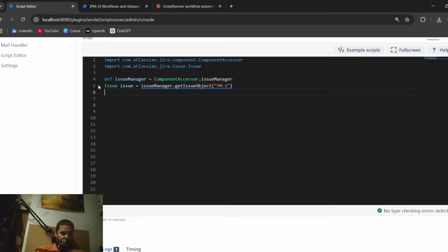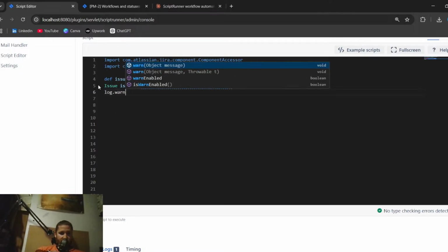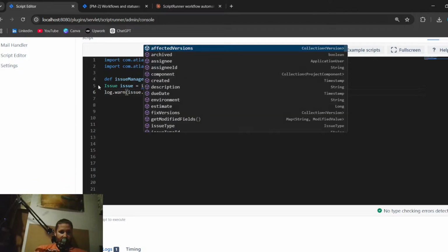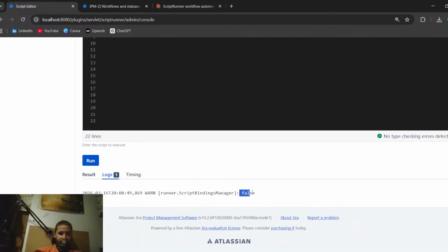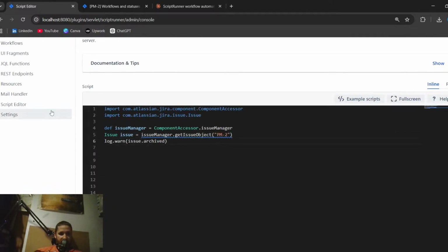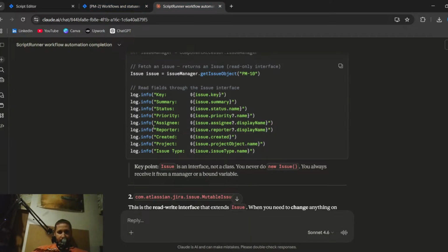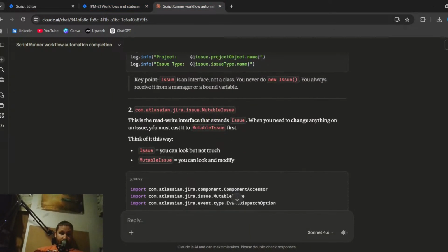So from there, we're going to get almost the same results. So it's going to be issue dot and see if it is archived or not. It's not archived. So which one you use doesn't really matter. So we have that one.